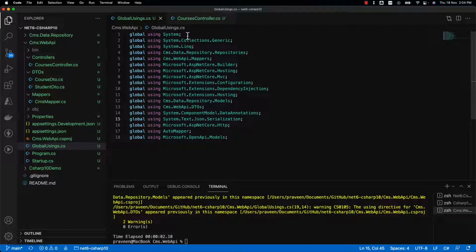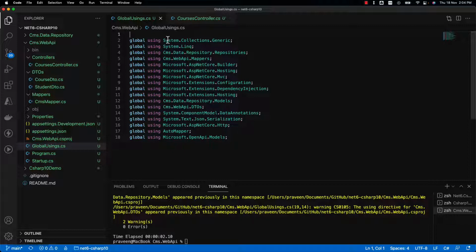For instance, we have got the using System. Now since this is part of the usual .NET framework, you can consider removing this. The application should still work fine. The reason being, whenever there is any usage of the APIs that belong to the System namespace, it's going to implicitly consider that using statement. What I suggest is to have all the namespaces here and let .NET take care of it.